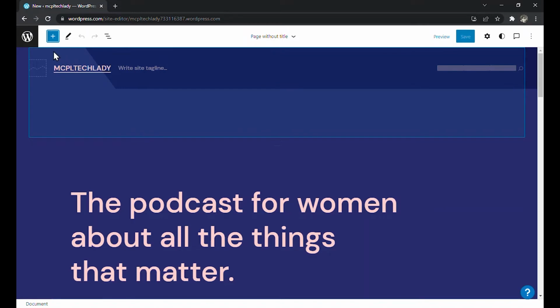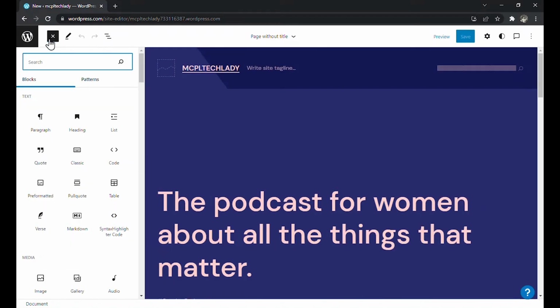The first place to look to get some formatting tools is to click on the plus sign in the top left corner. When you do click it, it becomes an X. And it brings up this menu where we can see what they call blocks. Think of these as building blocks. They're going to be pieces that you put together to create the site as a whole.